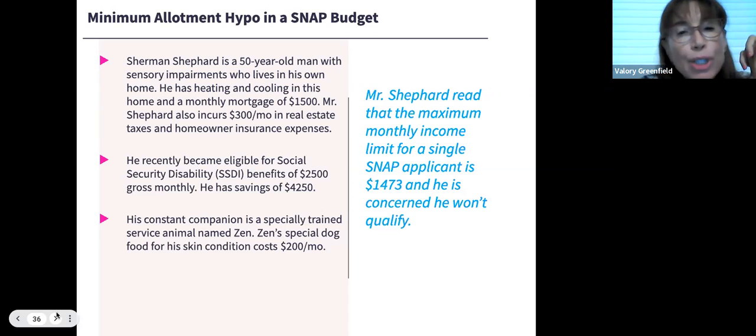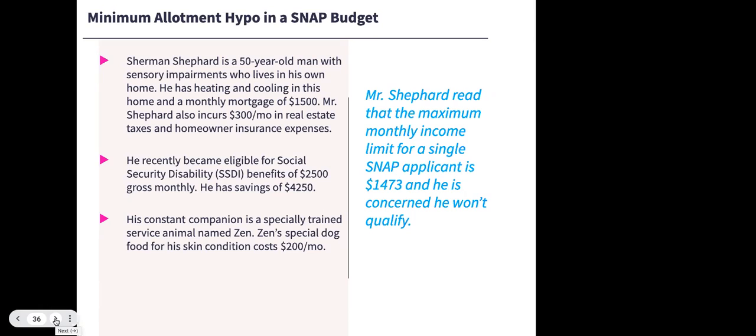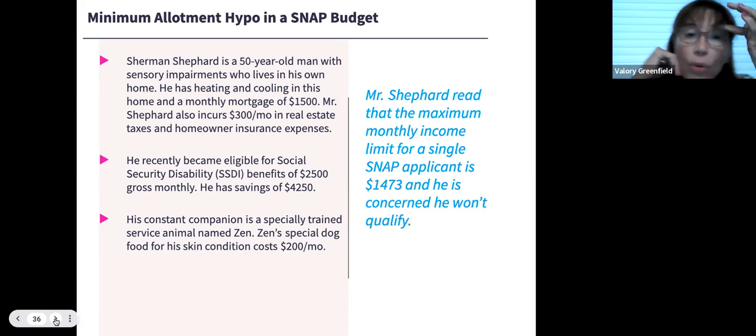Okay, and I'm particularly noticing that number of his savings is $4,250. What is the significance of that particular number? Well, interestingly, in the SNAP program, most people don't have a resource or asset test, but for those who do, if you're a senior or person with a disability, the asset test is $4,250, so he would beat that. Oh, okay, good. So we'll figure out whether he has to meet that asset test or not when we get to the worksheet.